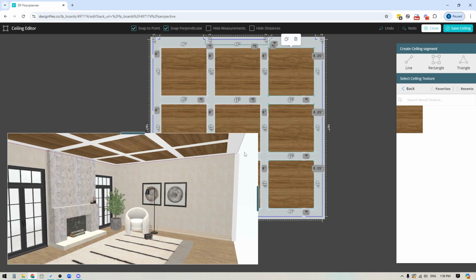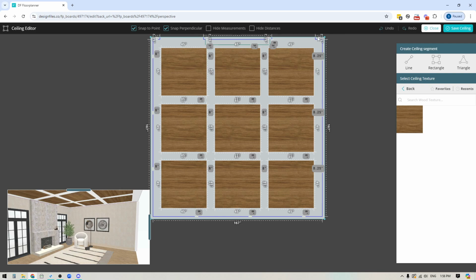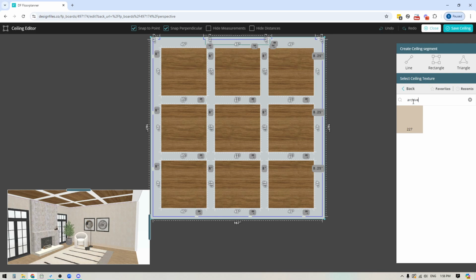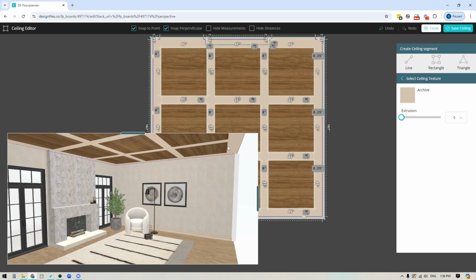So what I need to do now is extrude this area right here so that the framing comes down into the space. So what I'm going to do is click on the gray area on my ceiling here. So it's basically this giant square that was filling the overall ceiling. So I'm clicking on that. I'm going to go back to my texture library into Paint. I'm going to go into Farrow and Ball, and I believe the color I wanted was Archive. So I'll search for that. Click on the color, click directly into the ceiling. You're going to see that it's going to load in here, but it's still flat.